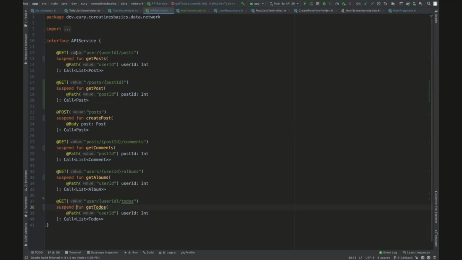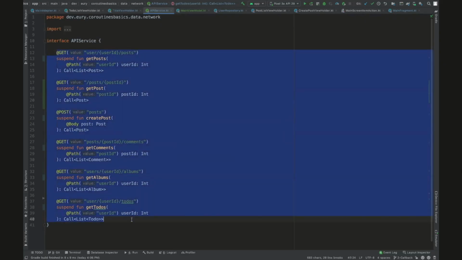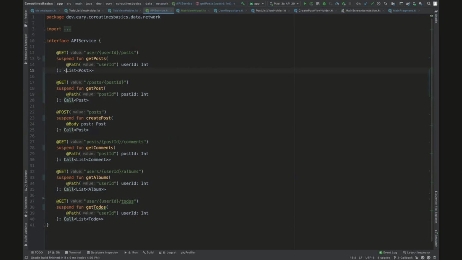So we are making these functions work inside of coroutines, so they can be paused and resumed through time. And also, we are going to remove the generic wrapper for the return type, and just leave it like a normal function, just with the return type, no call or response or anything.